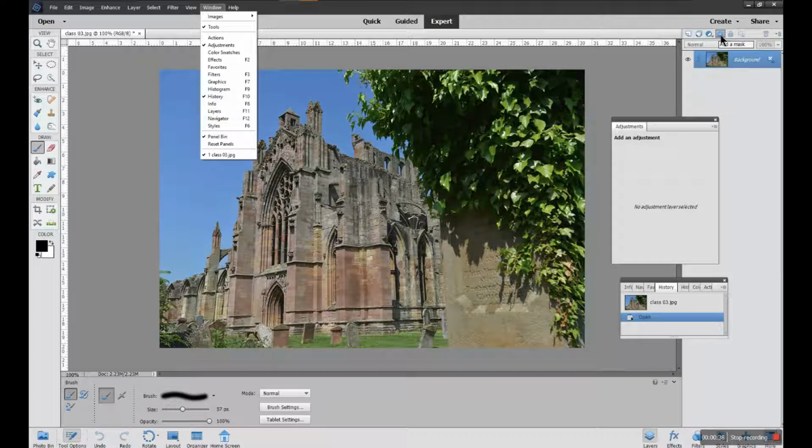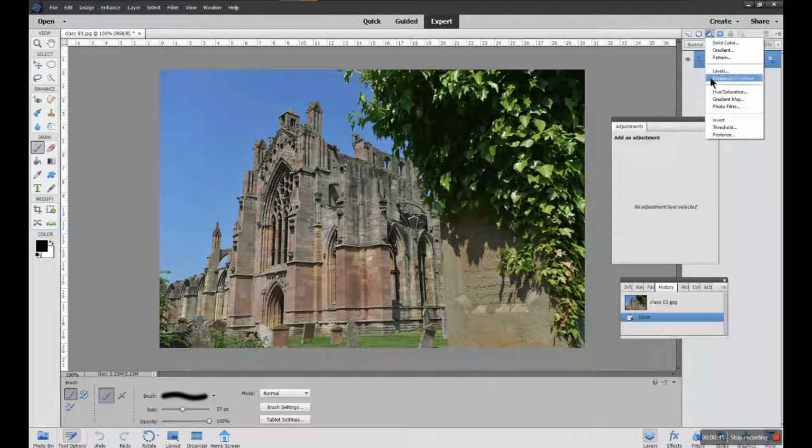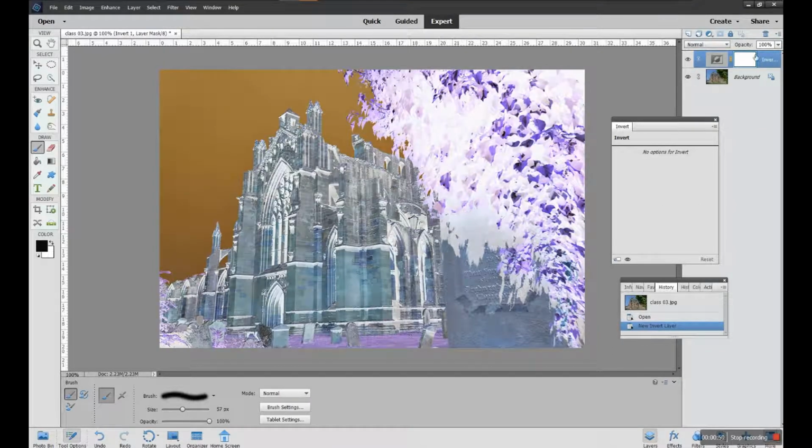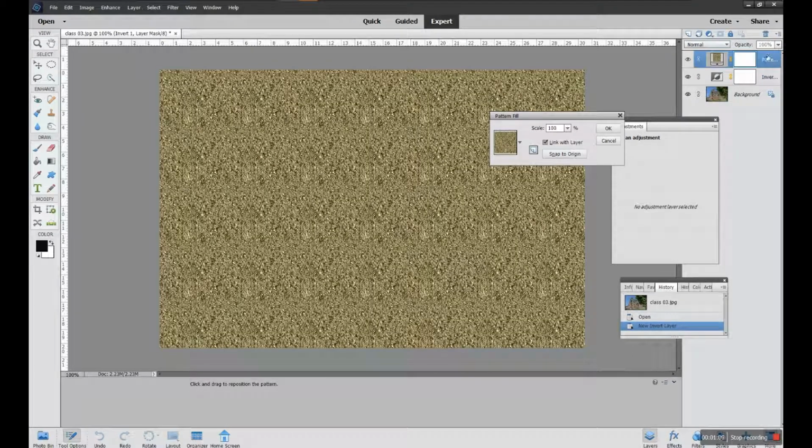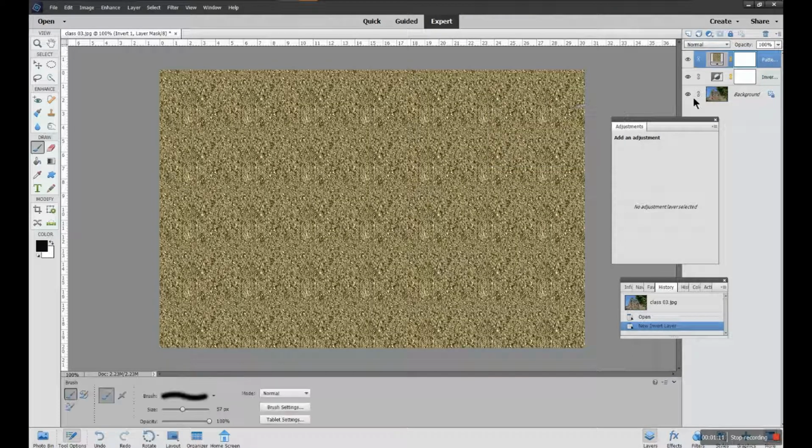Before I do that, I'm going to go back a step and look at create a new fill and adjustment layer. When you do this, I'm just going to do invert as it's quick. You'll notice it too has a mask. A mask is like a white sheet of paper over the top of your picture, and it's allowing the effect over the whole of your photograph. So everything in here will have a mask. It doesn't matter which one you use, they all have masks. And I'll just say no, I don't want that.